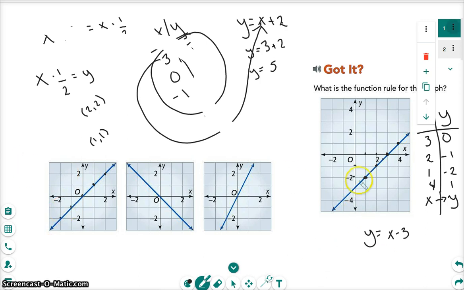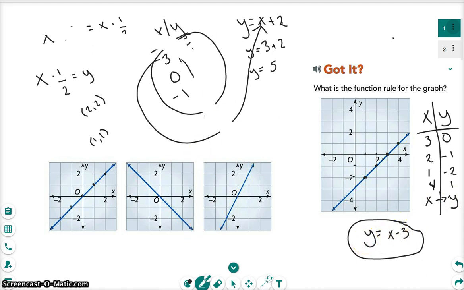When we left off on that last video, we were talking about how we can change all these values of x to result in the value of y. And we found out that we can take the value of x and subtract 3, and that's going to give us the value of y. And it works for every situation. So we can do 3 take away 3 is 0, 2 take away 3 is -1, 4 take away 3 is 1, and x take away 3 is always going to result in y. So that's how we get this equation here, y equals x take away 3.